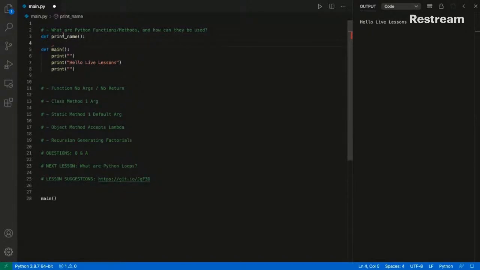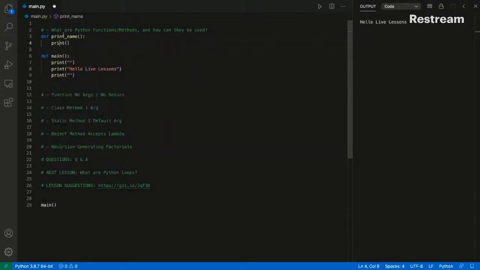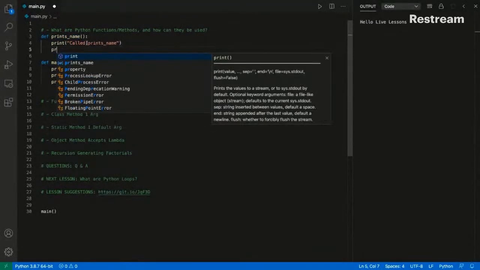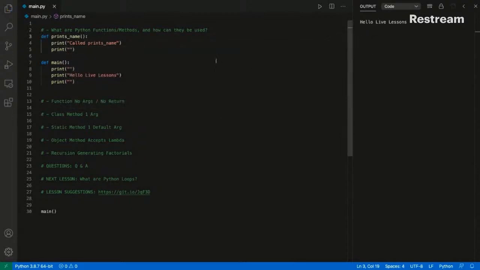And within it, we're just going to call print and say called print's name. All right. And then we're going to do an extra print statement after that, just to make space on the screen so everything is clean and easy to read.